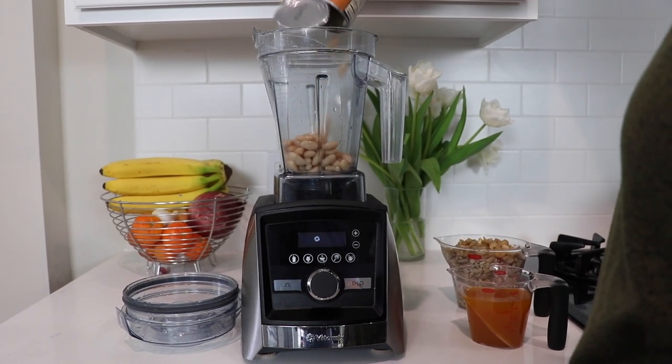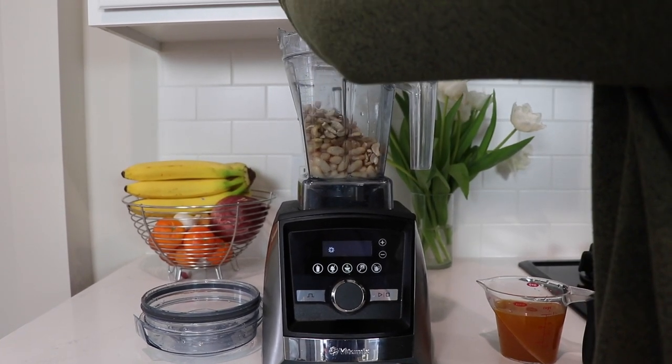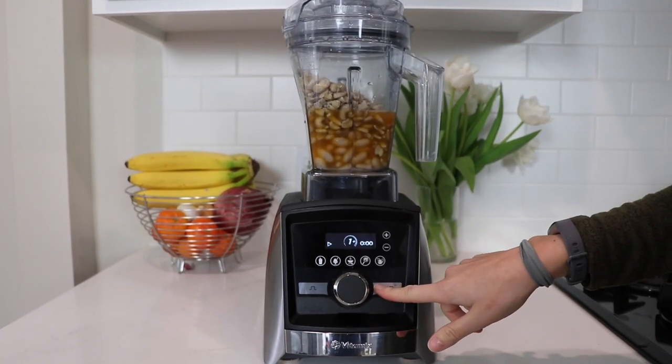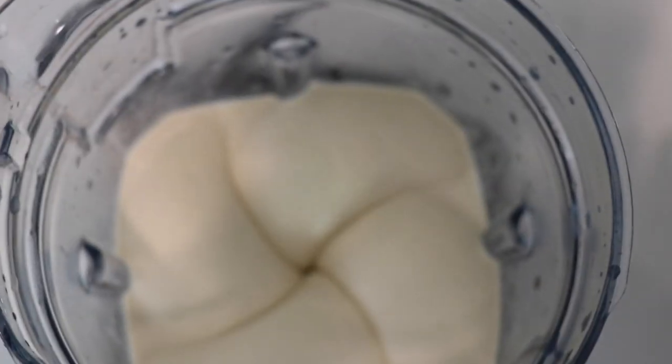So you're going to dump a 15 ounce can of cannellini beans. You're going to drain those cashews that you soaked, add those to the Vitamix, and then add the cup of broth that you reserved. You're going to blend that up for 1 minute, and you can see how creamy and thick and decadent this soup base is going to become.